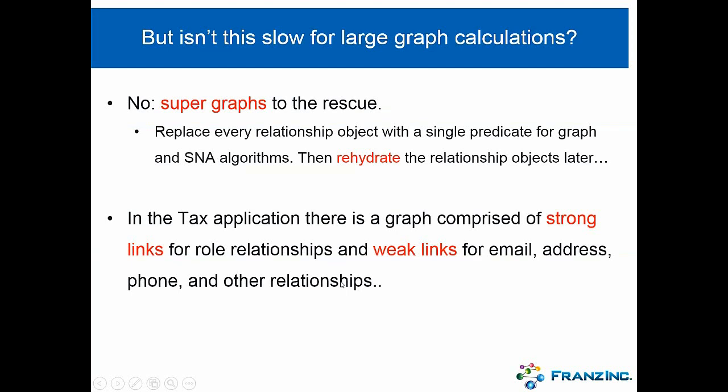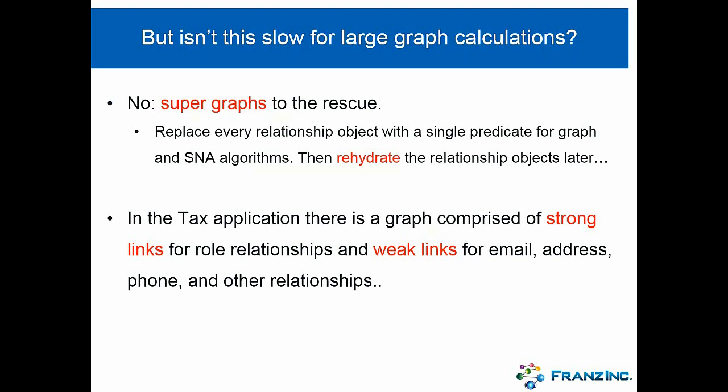Now, every time we do this with clients, or when the clients think about it themselves, they say, oh wow, but this will make graph search very slow if we have to do social network analytics, or if we want to do shortest path, say having the same telephone numbers and emails, you get really, really deep with great branching factors. So we came up with the concept of the super graph or the summary graph, where we will have a complex relationship in the middle, but we also replace it with the direct link.